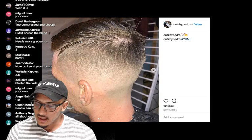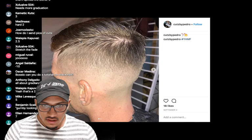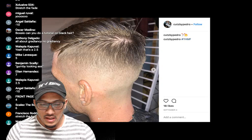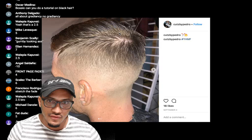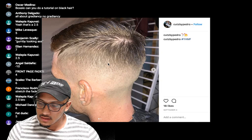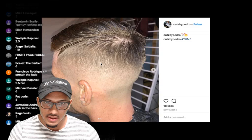There is blending. There's fading, right? There's fade work. There's scissor work, right? But there's also hairstyling work. And there's also the theory behind it all. There's also paying attention to balancing a haircut, to the silhouette of a haircut. He's kind of got the structure for the silhouette, but he didn't style it. He didn't go all the way through. And the blend isn't bad. So, you know, that's my two cents on this haircut.